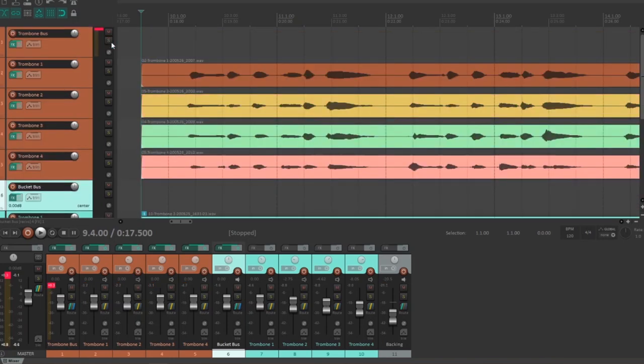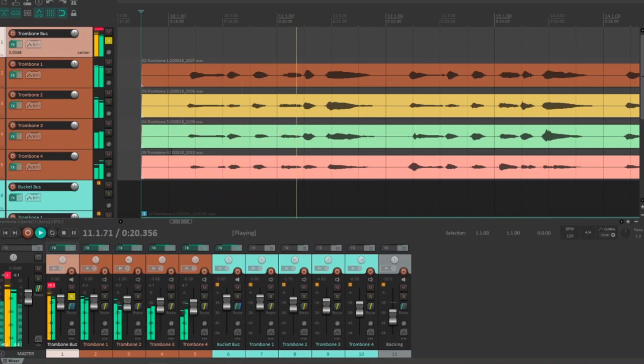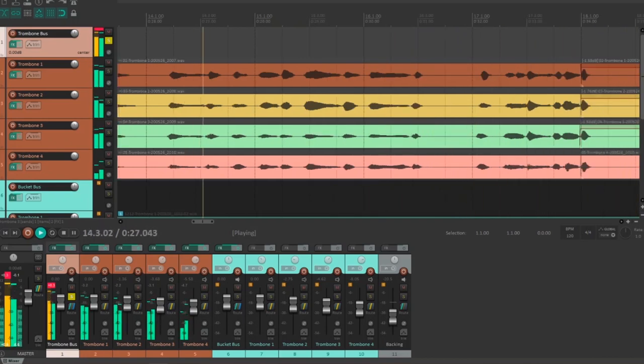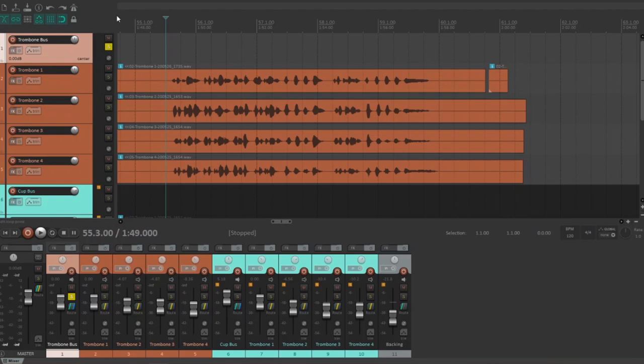Now if we go back to the regular trombones and do the same thing up here, bring this one down a little bit, this one down a little bit, this one down a little bit, not too much. That sounds pretty good. Now with the next example, this is going to be another multi-track, another quartet arrangement.